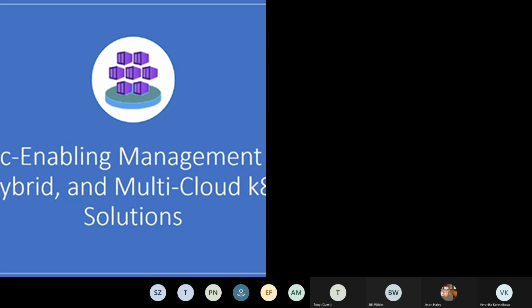Today we're going to cover Arc enabling management of hybrid and multi-cloud K8s solutions. Let's jump into the agenda. We'll first go over Azure Arc: what is it, and how does it allow us to manage infrastructure in a multi-cloud, on-prem environment? Then we'll look at registering or onboarding a Kubernetes cluster into Azure Arc. That's the specific area we'll be focusing on today. We'll move to GitOps, which is a framework for automating continuous deployment and declarative infrastructure using Git as a single source of truth. You can submit a change to your Git repository and have it automatically deployed into Kubernetes. It's really cool.